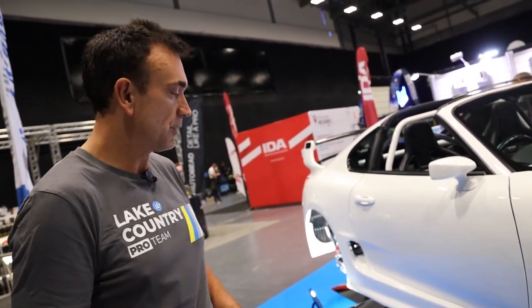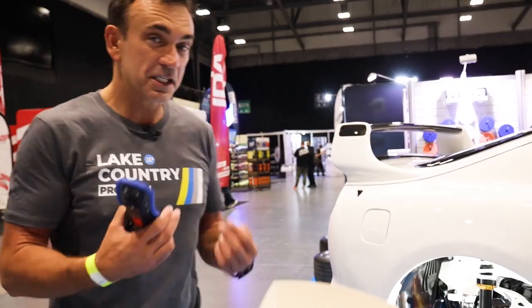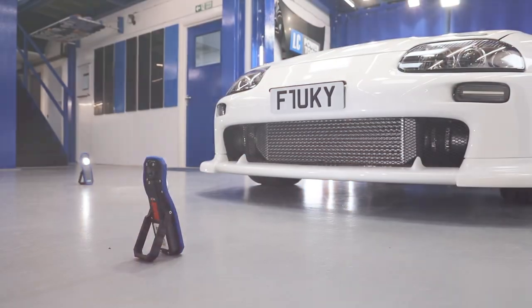Apparently 4,000 tickets sold for Waxstock. So it's epic, epic car, epic stand. You can see the excitement on my face. I'm buzzing, and I don't often buzz now, but this sort of car is insane, insane.